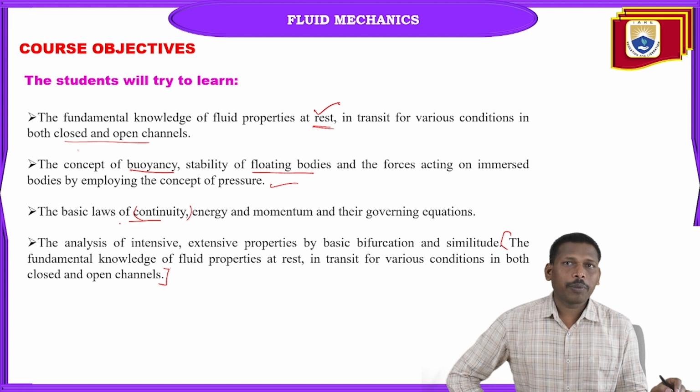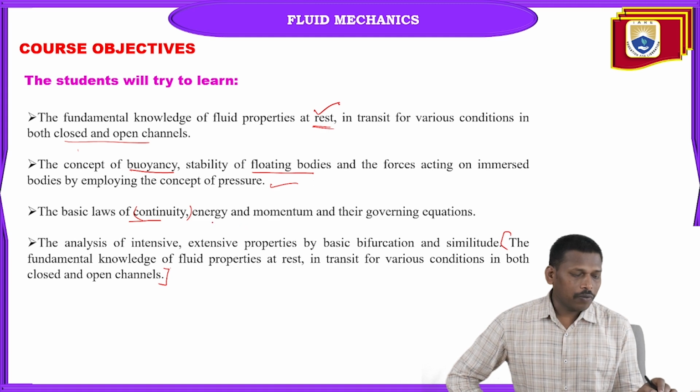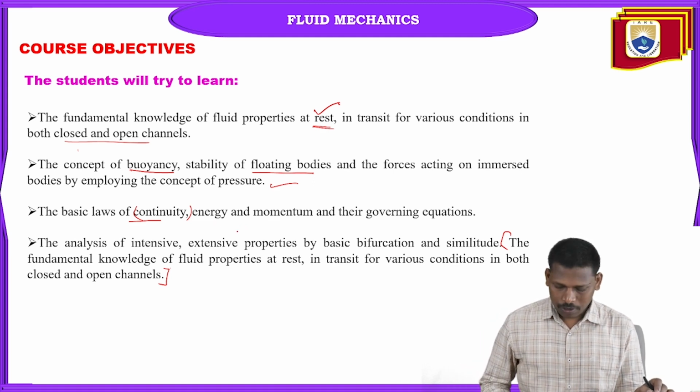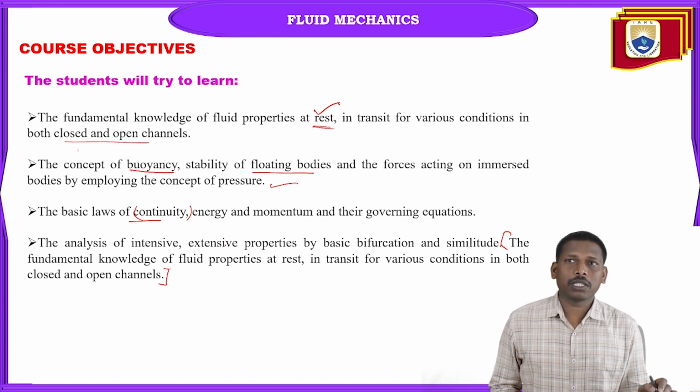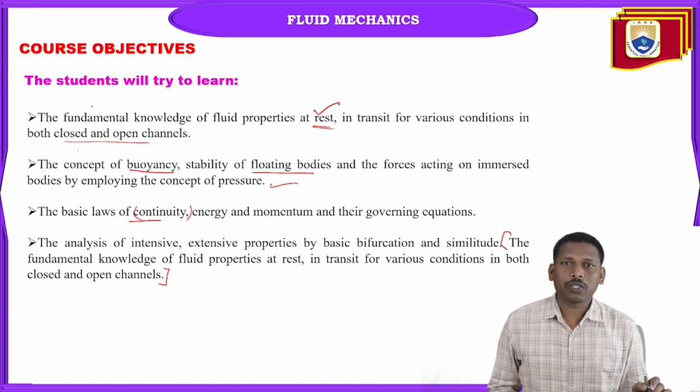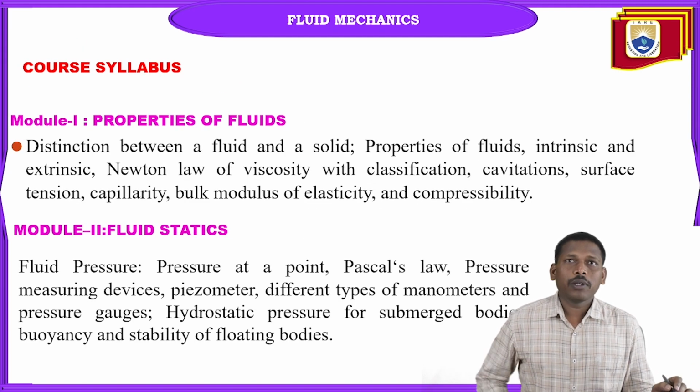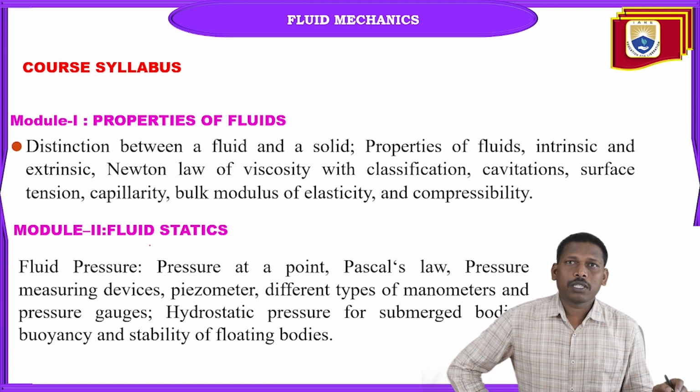Then the basic continuity equation and the energy and momentum equations will be discussed along with Bernoulli's equations. These are the various concepts that will be discussed here, and these are the outcomes and objectives that will be gained by the students after completing this course. So coming to the course syllabus.